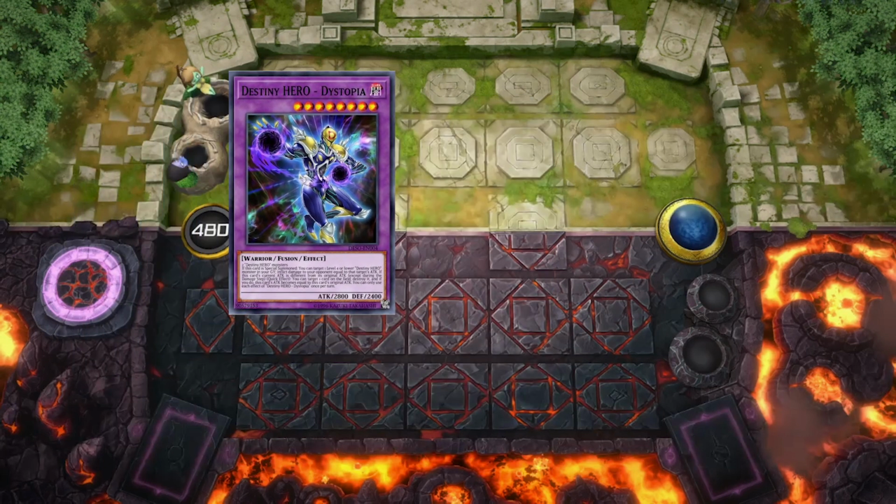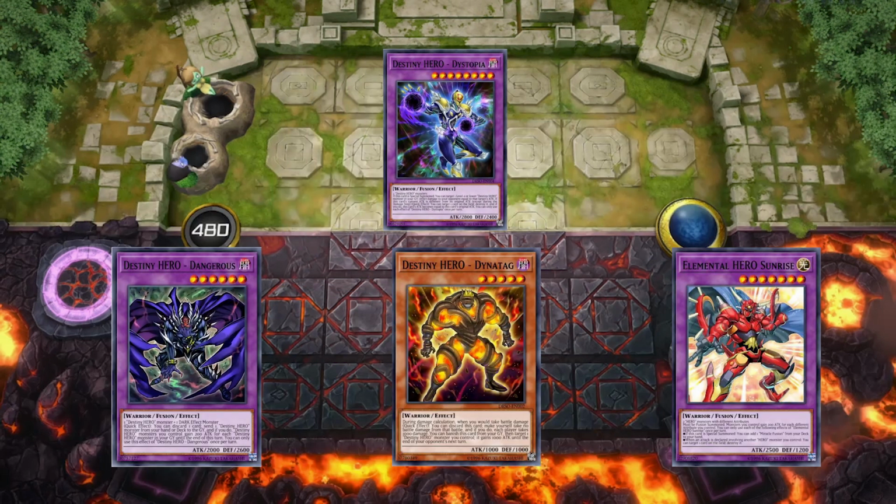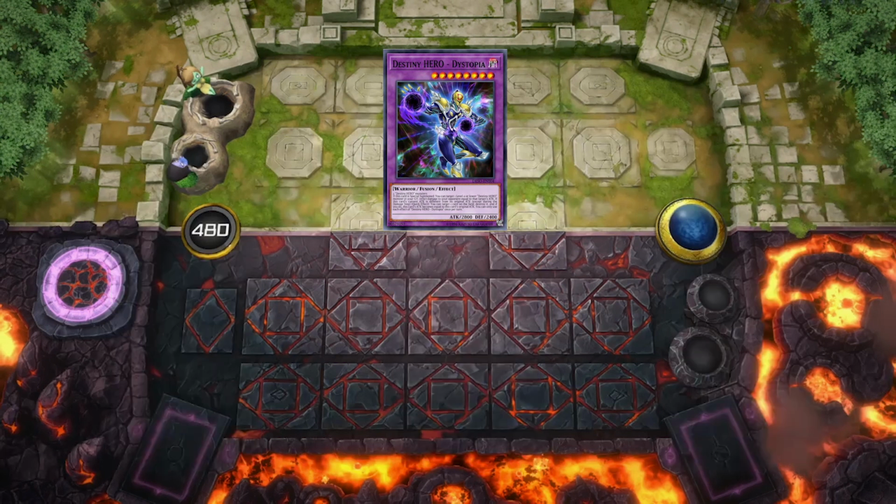In addition to that, when this card's attack points are different from its original attack points, say by the effect of Destiny Hero Dangerous or Destiny Hero Dyne Attack when in the graveyard, or even Elemental Hero Sunrise, you can destroy one card on the field using this card and then it returns to its original attack.